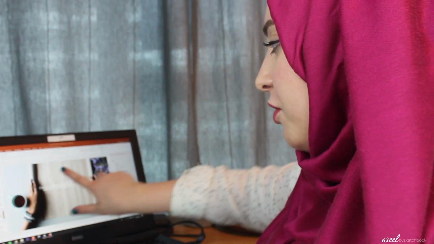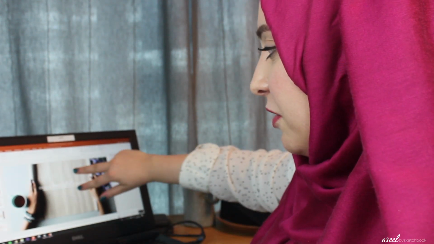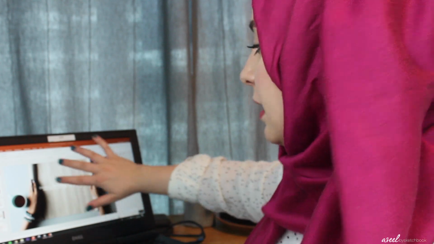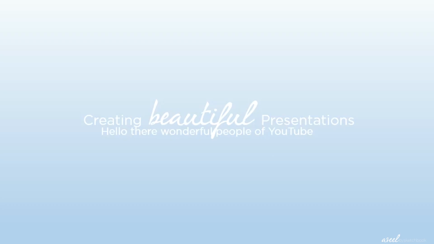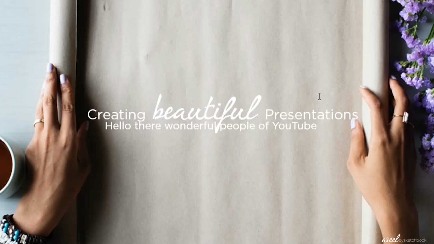Notice how my typography is sitting right onto the slate of paper. So this is the theme that I'm going for, something more handmade. It could be no background at all, or a format background, let's say a gradient. It could be a gradient color, it could be a solid fill, whatever it is that you're looking for, but for the sake of this video, this is what I'm keeping.